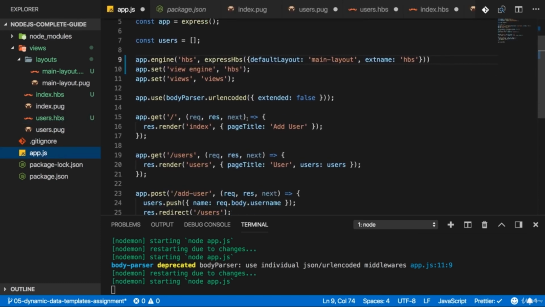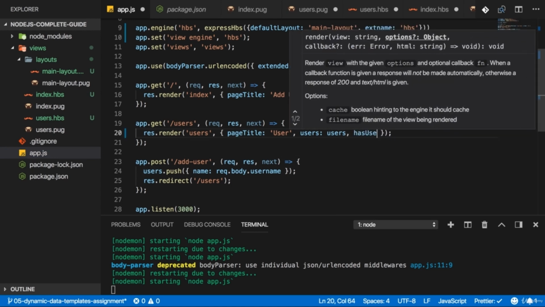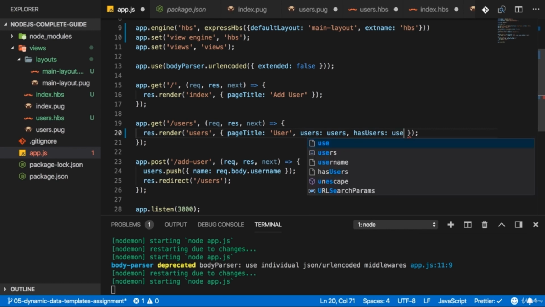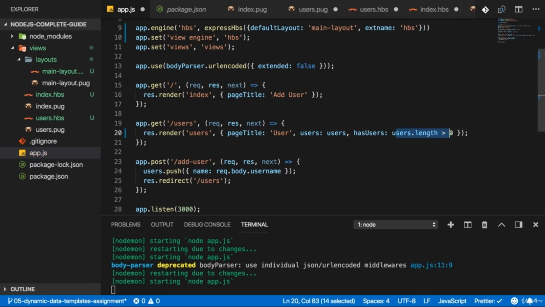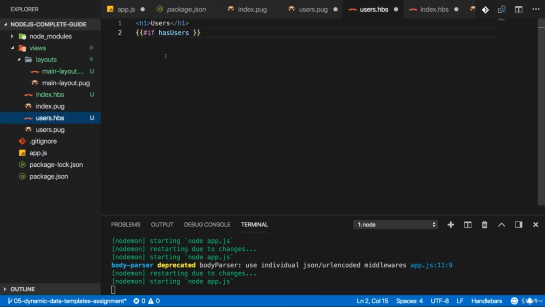So for this route, the users route, we need to pass in this additional field, hasUsers, which holds the result of that check where I check users length and see if it is greater than 0. So the result here is true or false and will be stored in hasUsers. And hasUsers is then forwarded or injected into our template, and therefore we can now use that code. And then you also need to close that block, by the way, like this.